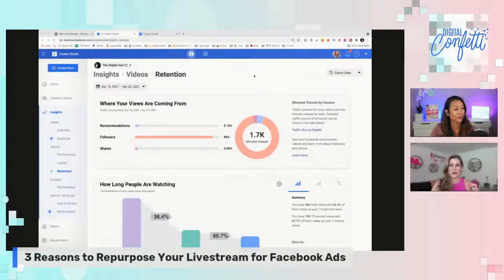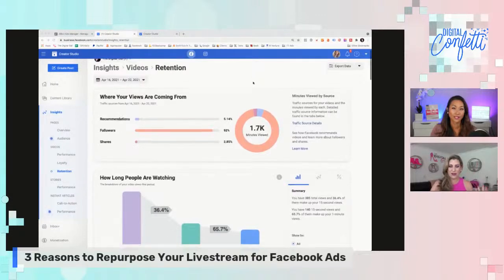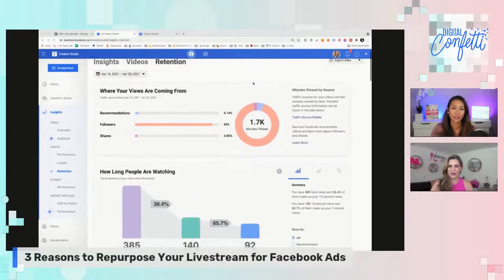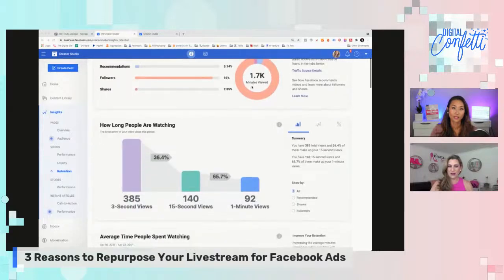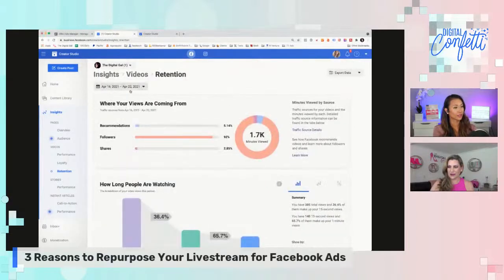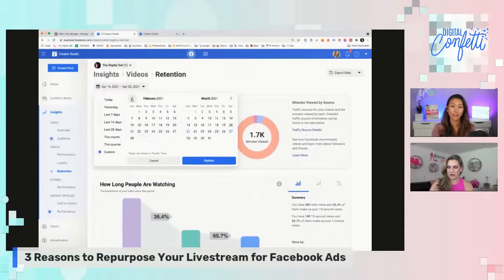All right, so those first 3 seconds count. We're in Facebook Creator Studio right now. If you want to go a little bit deeper into Creator Studio to know how all these numbers count as a creator, you're going to want to go back and watch yesterday's live stream, the video marketing show. I went deep into Creator Studio for Facebook video. But what you need to know here is how long people are watching. So let's break this down a little bit further and give us some more numbers here.